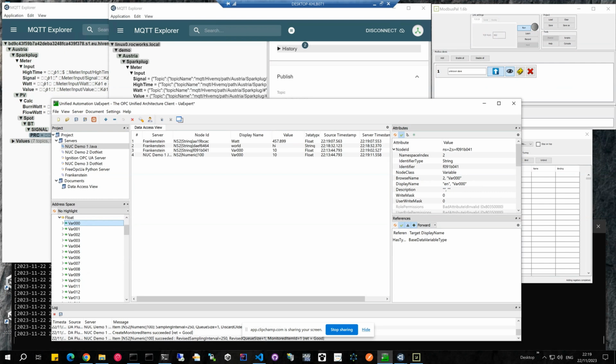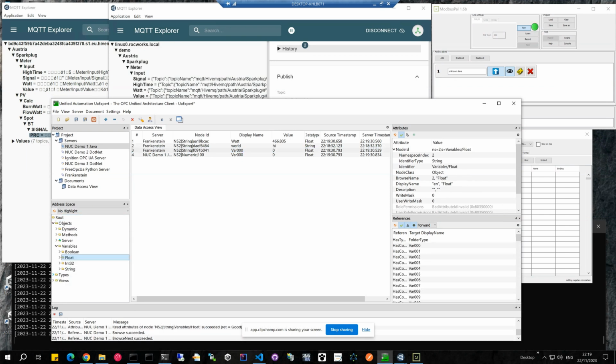Now we see the values from the source and also from our OPC UA server. When I change it in the source, of course, we see it also then in our gateway OPC UA server, but also when I change it here in my gateway OPC UA server, it will be written back to the source.